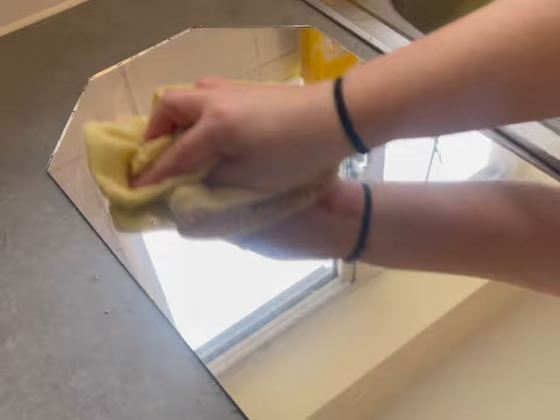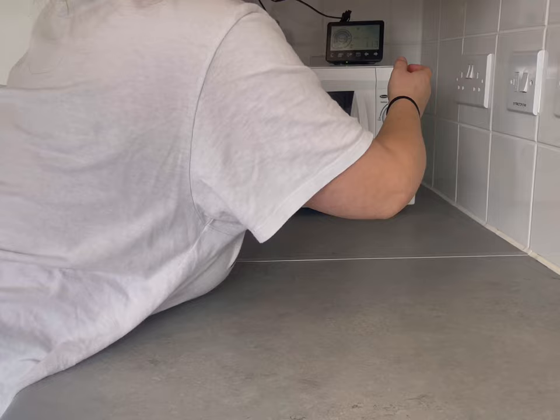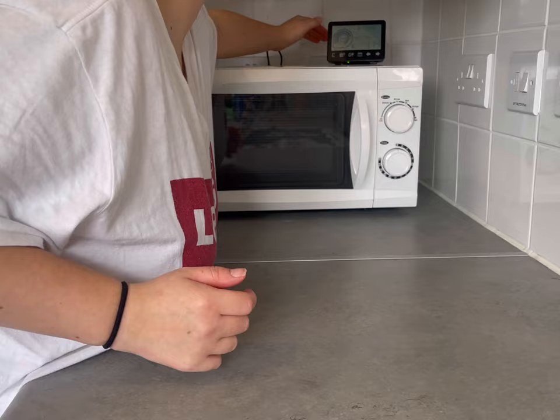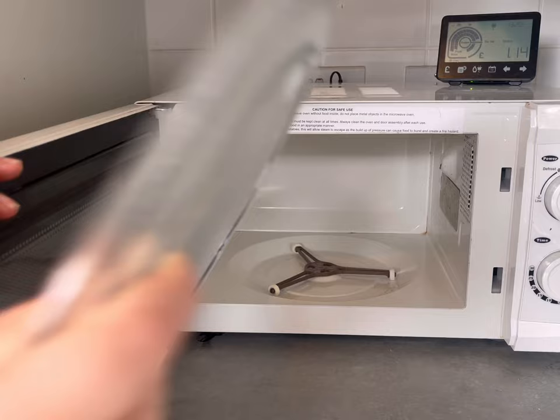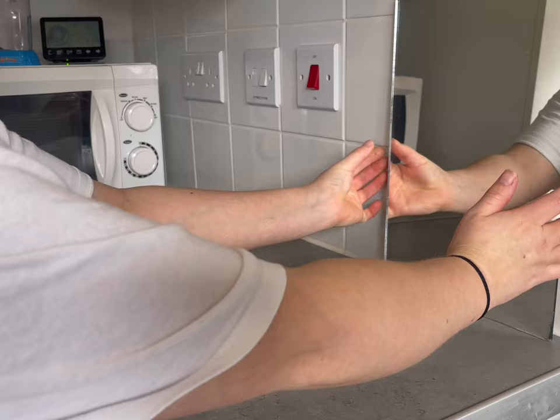I am absolutely awful at cleaning glass and windows — nine times out of ten it looks worse than when I started, but this will do. We are so close now to that kitchen corner looking beautiful again. It's going to be so nice not to walk in and look at that clutter every day. Just got to put the horrible smart meter back — it's constantly beeping telling us we've spent too much — but look at the microwave now, it looks brand new again! I have every intention of keeping it that way. Do I trust myself? Absolutely not.